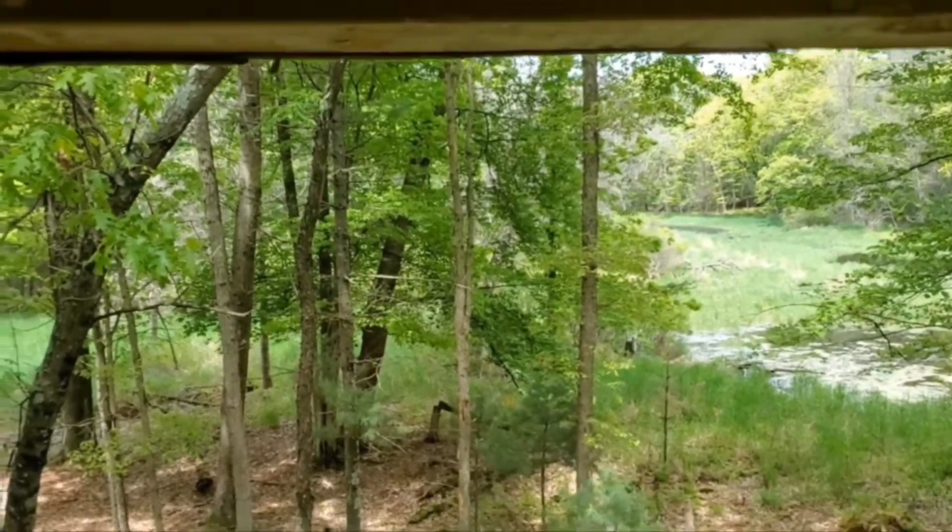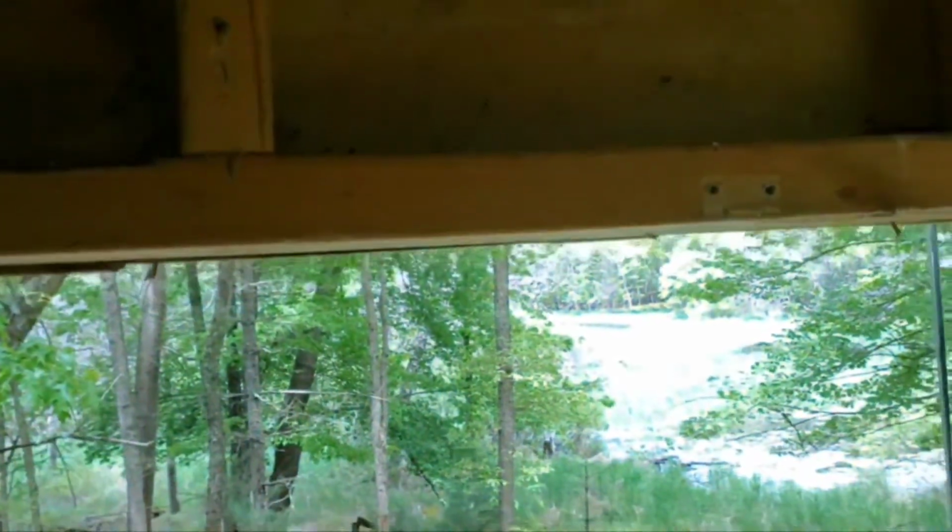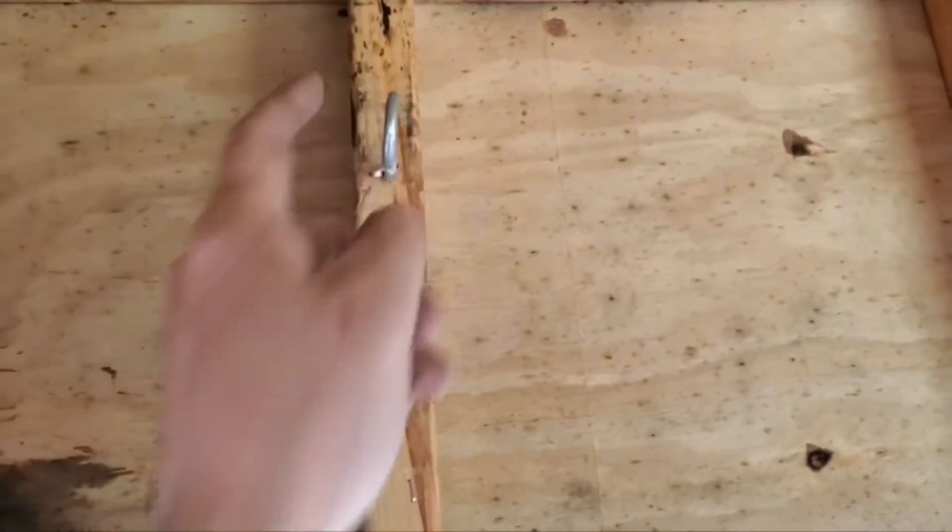I am going to have to come up with a different method to hold them up. What I'm probably going to do is run a piece of cable through here and attach it out here so I can just pull the cable and tie it up on these hooks up here. Because my initial plan didn't work out well, but I think this will work.